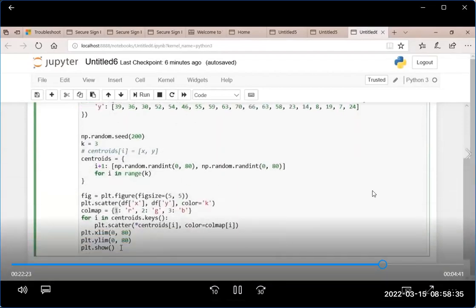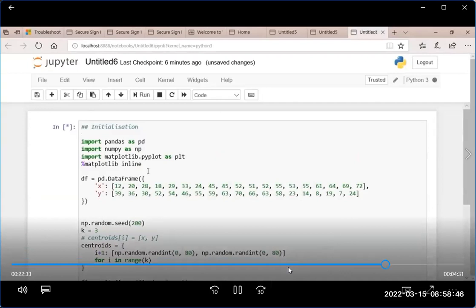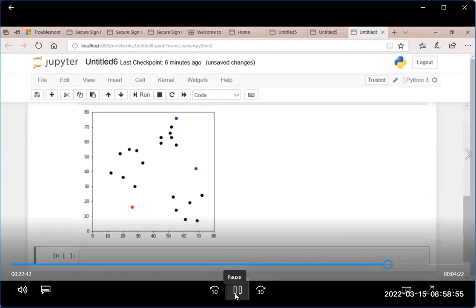Right, and finally we are plotting it. Let's execute it and see what is the result we are getting. Okay, this star mark symbolizes that it is still executing, and once it changes to a numeric number, like it turned to 1, it suggests that it has completed the execution and the output is ready. Okay, so this is the output which you will get.